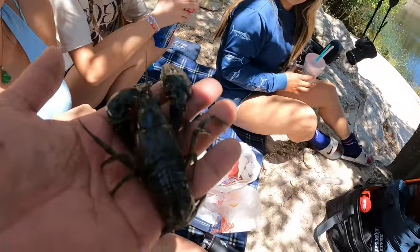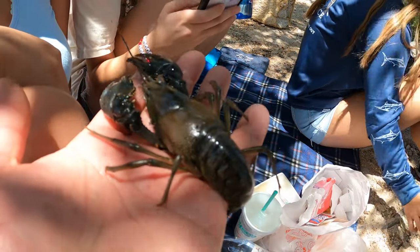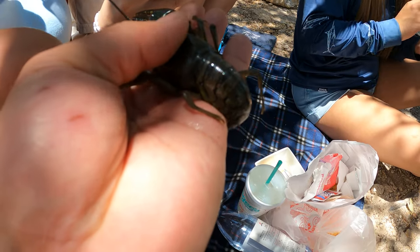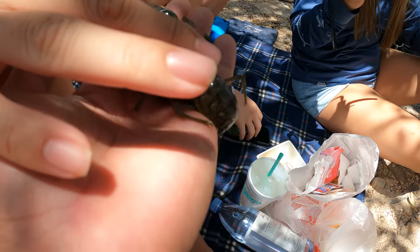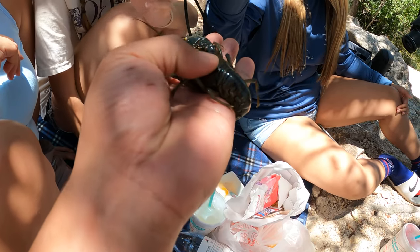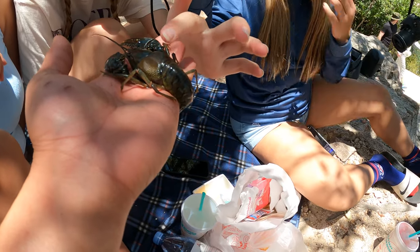Babe. Whoa, what is that? He's huge. Oh my god. Bro, is that real? He's soft right now. Wait. He just was it shed or molted or? Touch him. Look how soft he is. Got a crawdaddy. He just molted. Look, he's very soft. Hey, touch it.